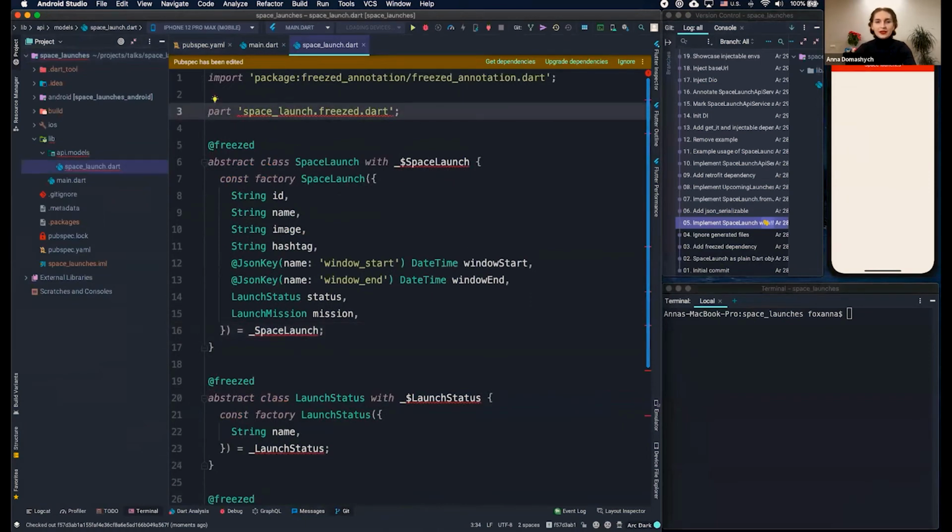What do we see here? When the code generation tool is run, new code will be placed into a file with .freezed suffix, which will be a part of this spacelaunch.dart file. Code will be generated for every class marked with the freezed attribute. Properties declaration will go to a private mixin with this name. Mixins in Dart allow to add functionality without explicit inheritance. And the implementation of equals, hashCode, copyWith, and toString methods will go to a descendant of this class.